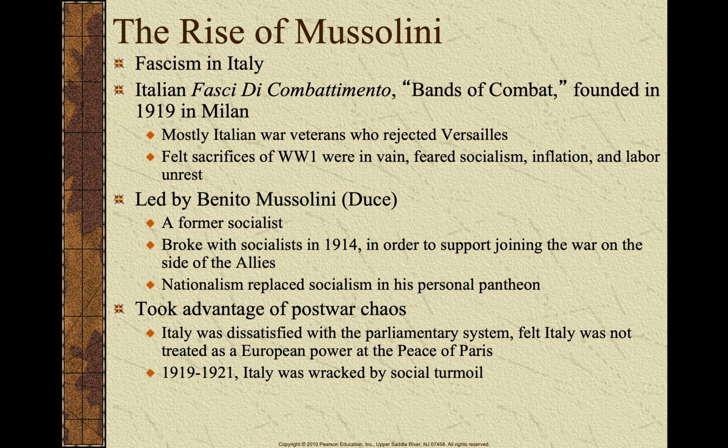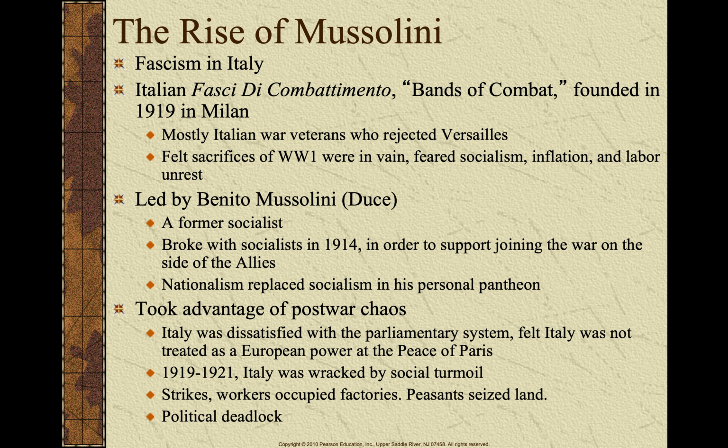Italy was really, with the Great Depression starting, going to be deadlocked with economic problems. Their political system is going to be deadlocked because they're not sure about how to solve the economic problems. There's strikes going on. Workers are taking factories. Peasants are taking lands. There's inflation. People are not making a lot of money. Okay, and the conditions are ripe for a dictatorship. People are upset. People are dissatisfied. People are pessimistic. Okay, so the conditions are ripe for a dictatorship.